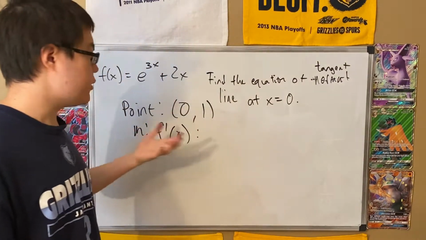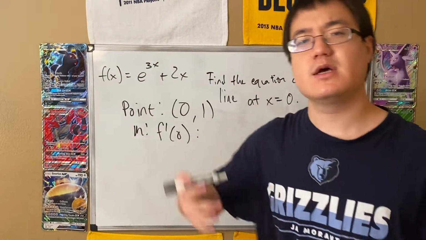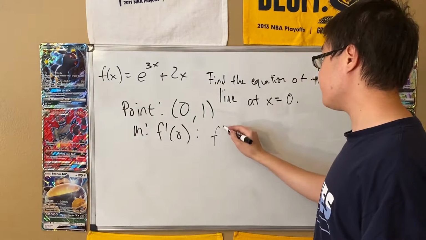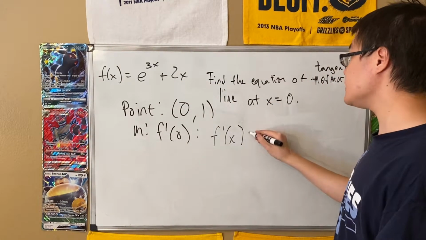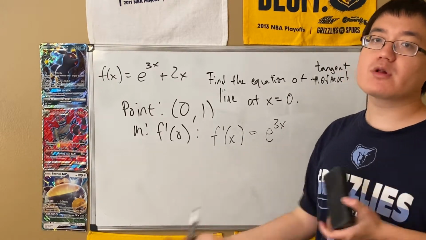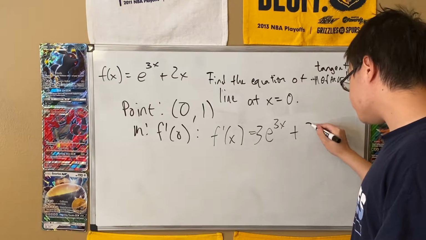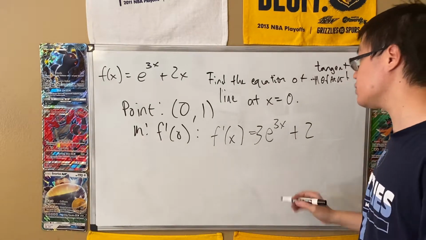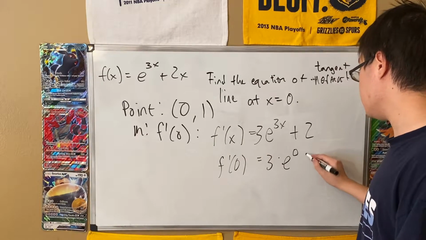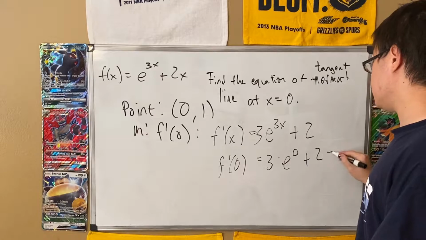Then when you plug in 0 into the derivative, well, you first have to take the derivative. So let me do that for you. And remember, please, just take the derivative correctly, especially with small chain rules. That's where people mess up the most. So f prime of x, the derivative of e to the 3x is not just e to the 3x. There's an inside function of 3x, so you need to multiply by the derivative of 3x, so that's why it's 3 e to the 3x. Then you write plus 2, because the derivative of 2x, of course, is plus 2, and then we can plug in 0. So when we plug in 0, it's going to be 3 times e to the 0 plus 2. E to the 0 is still 1, any finite number to the 0 is 1. So it looks like it's 3 plus 2, which is 5.